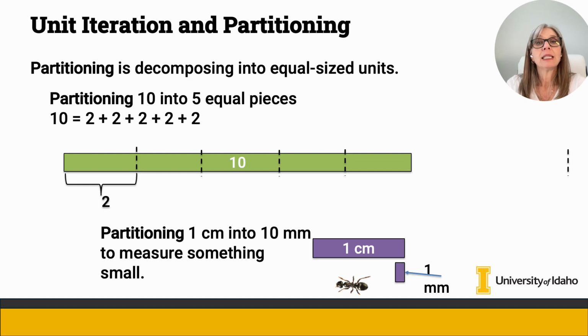When we divide a quantity into equally sized units, we're partitioning. For example, we can partition 10 into 5 equal units of 2. Again, this is closely connected to measurement, where we can partition a unit of measure to create a new smaller unit of measure, like partitioning centimeters to get millimeters. Iterating and partitioning are central concepts for understanding place value, multiplication, division, fractions, and decimals, proportional reasoning, and measurement. In fact, these concepts extend all the way through calculus.